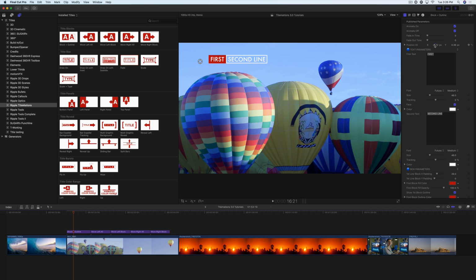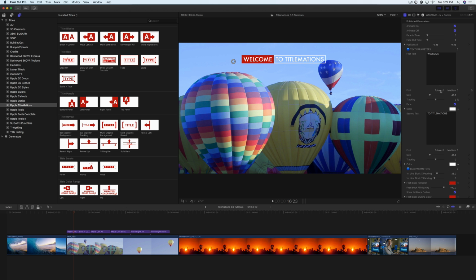The position I just addressed directly in the viewer, but you could also drag right here in the inspector if you wanted, for instance, to keyframe it to move. I'll click again in the timeline for it to update. You can add your text changes directly here rather than going to the text inspector. So I can say, welcome. And then in the second line, I can write to TitleMations.